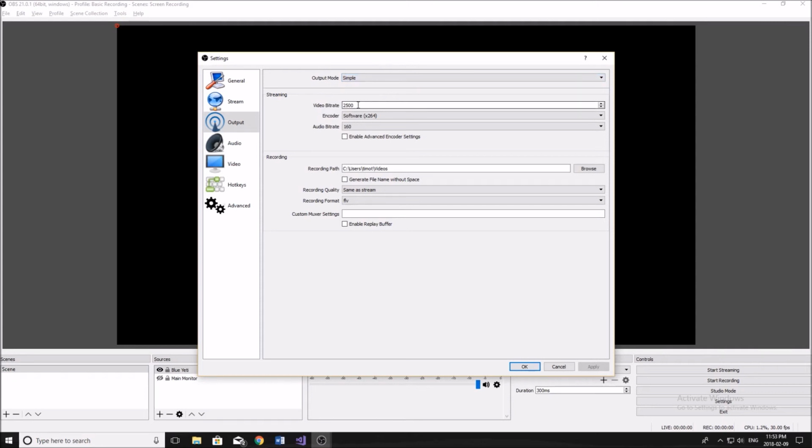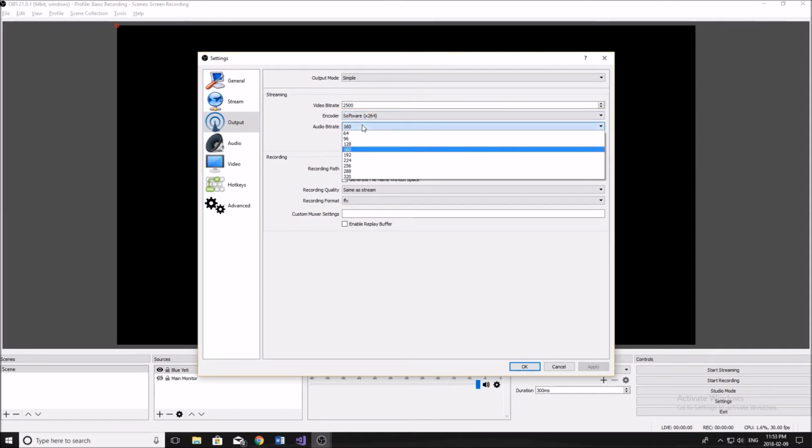Now your video bitrate, this is pretty much, the higher this is, the better the video is going to look. So I like to just leave mine on 2500. If you have a very good CPU, very good graphics card, then you can put yours up to 3500. But typically 2500 is fine. That's what you're seeing right now. Unless you're recording a game and you really want it to look amazing, you probably don't need to play with this too much. Software encoder, just going to leave it on default here.